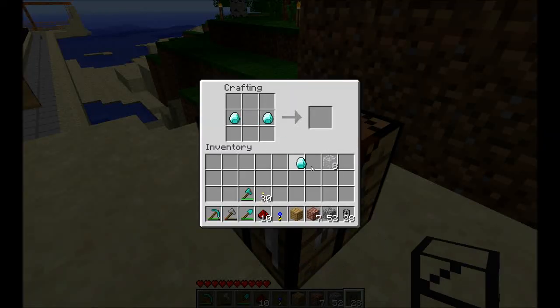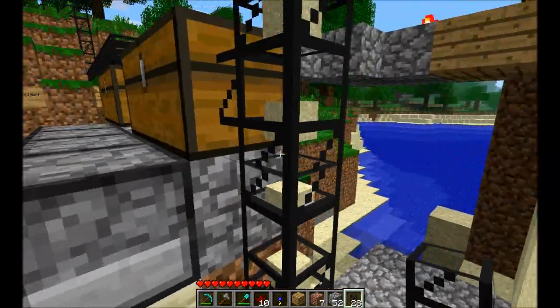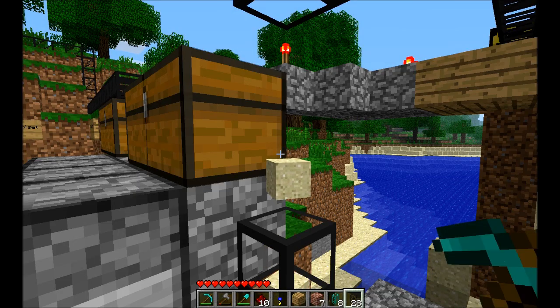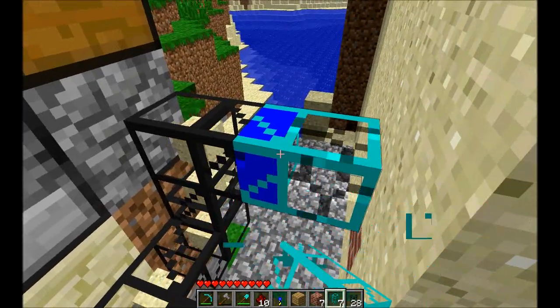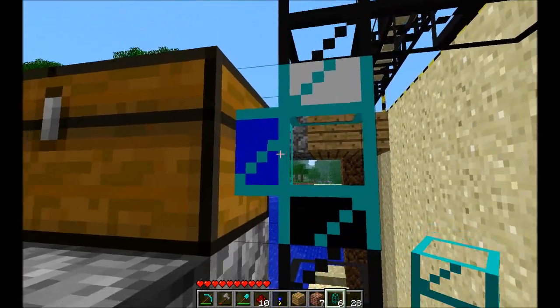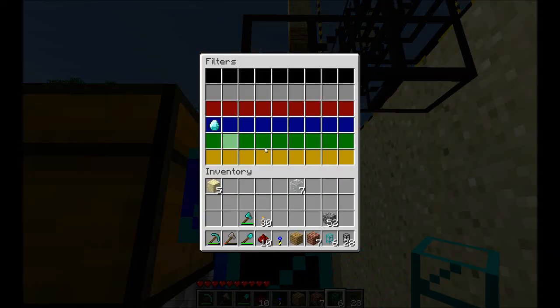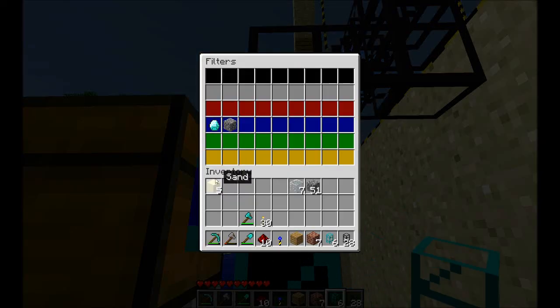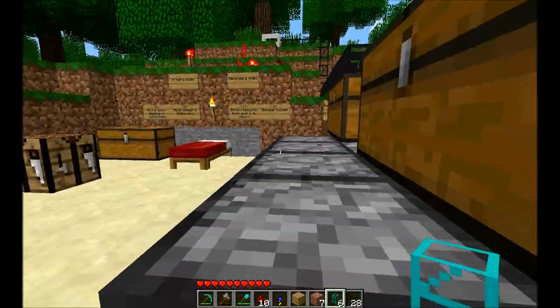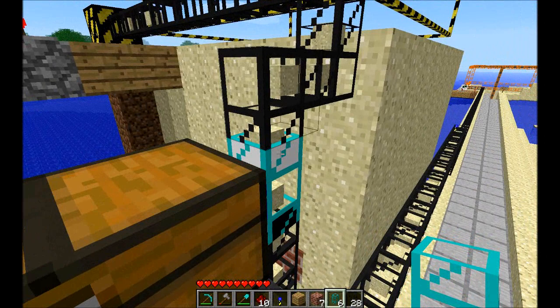Going to create a sorting pipe. Well, 8 apparently. No. That's not what I wanted. Exactly what I wanted. So here you can specify which items go into the chest and what goes straight ahead. So sand continues up. Things that are not sand should go into the chest.